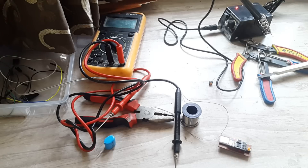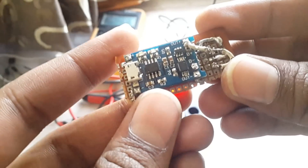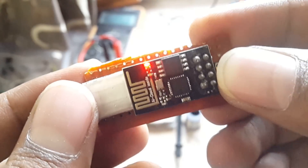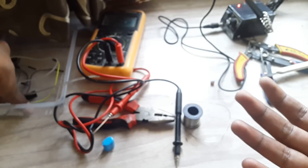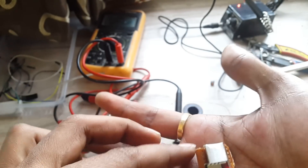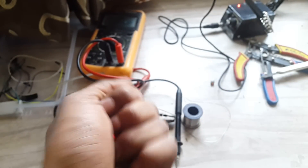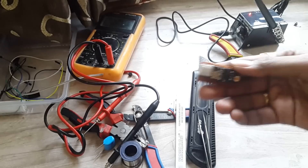Now we'll cut out the remaining part of the PCB. After that, you get a tiny device like this. Look at the size — it can easily be attached anywhere: in your keychain, in your pocket, on your desk, in your car, anywhere. When I calculated the battery life, I found that this 200mAh battery will last for two years under totally ideal conditions — module in deep sleep and button never pressed. Practically, we are going to press the button and the LED on the board will consume some current, so the battery lasted for only two days. We can increase its life by removing the red power LED, which I have done in my IoT button — this will definitely increase battery life by a couple of days or even a week.